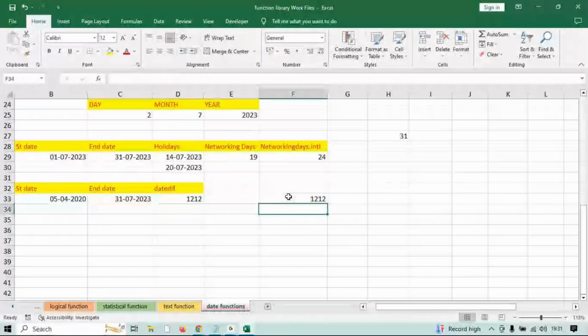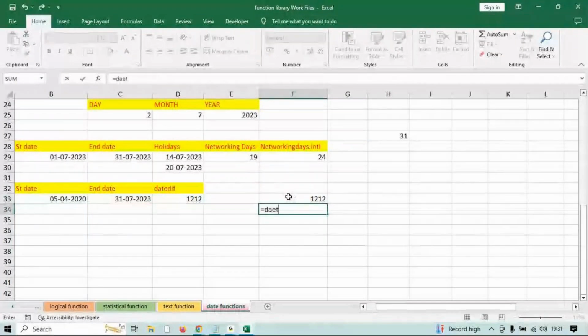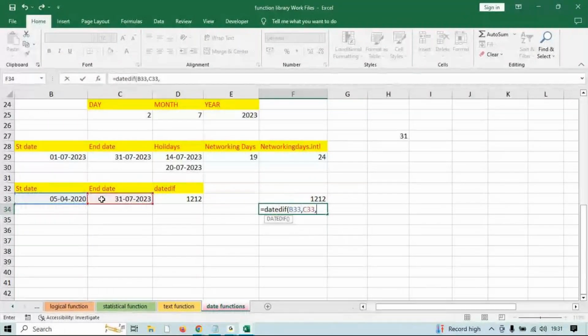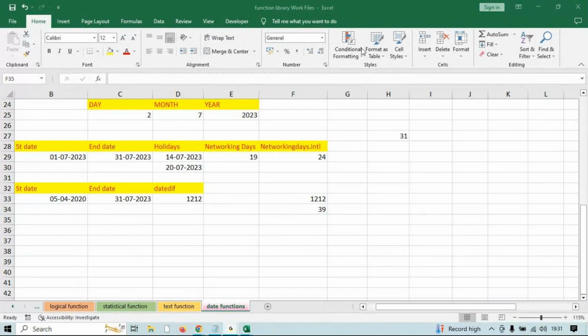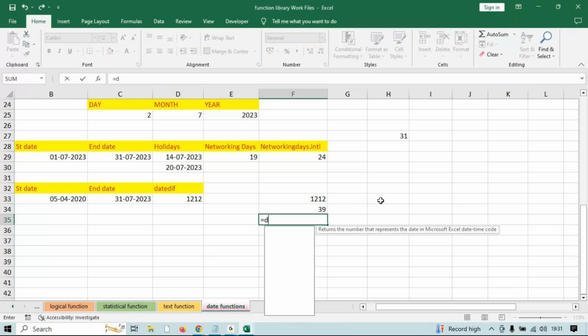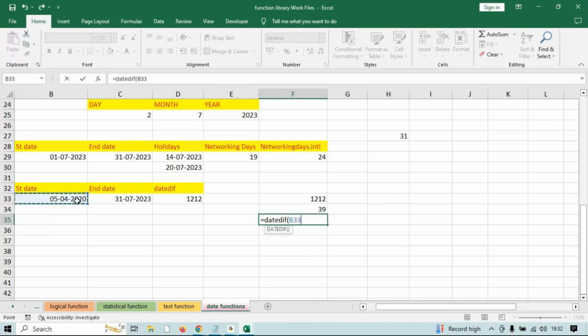Similarly, DATEDIF, start date, comma, end date, comma, M for the difference in months, and Y for the difference in years.